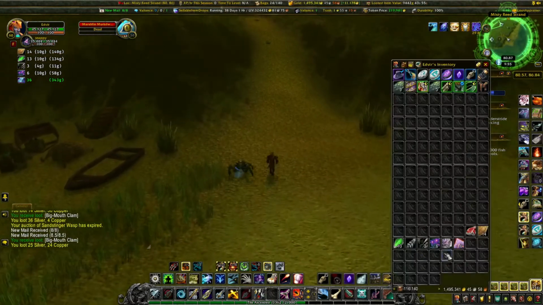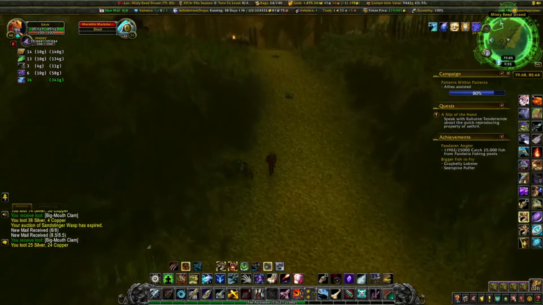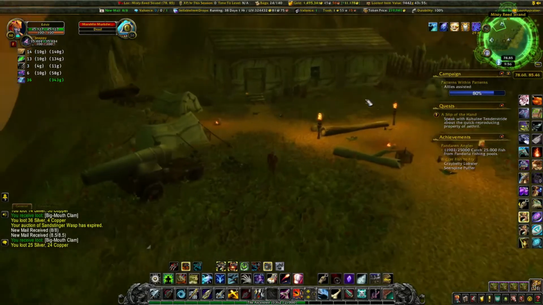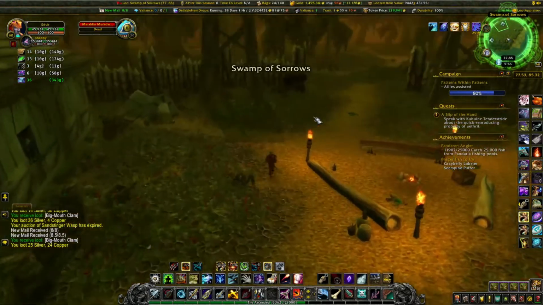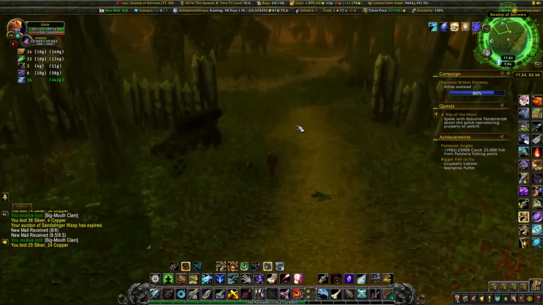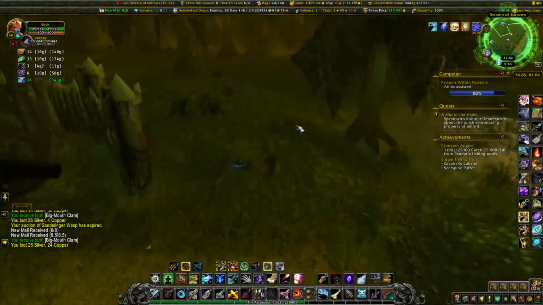Now you can put the clams themselves up on the auction house for sale, but to date I have not sold any of those. And I think that's because the price of the golden pearls is so low now. It used to be selling for a couple thousand. It used to be highly sought after, but now it's not.